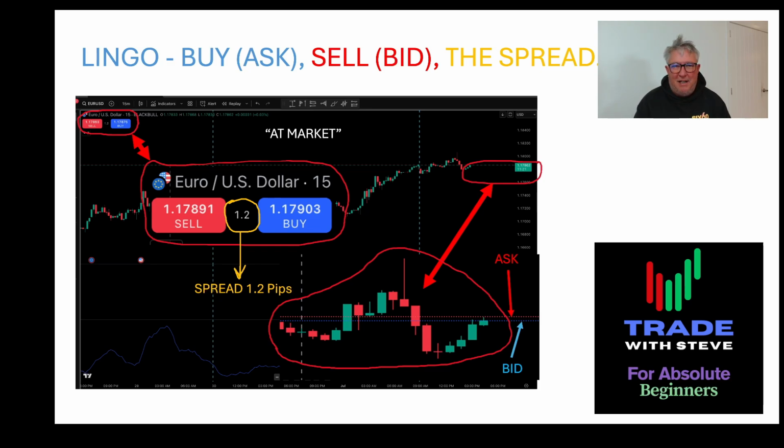I know this might sound a little bit technical, but it's just lingo, okay? So if I say to you that the spread on the Euro USD is very tight and small, that's good for us because it means that the effective commission we pay on each trade is going to be smaller than if we were trading, say, the US dollar versus the New Zealand dollar. Depending on the time of the day and the volume, the spread could be massive, and that makes it a little bit more uneconomic for us to trade those other pairs. So that's a little bit of lingo for you.